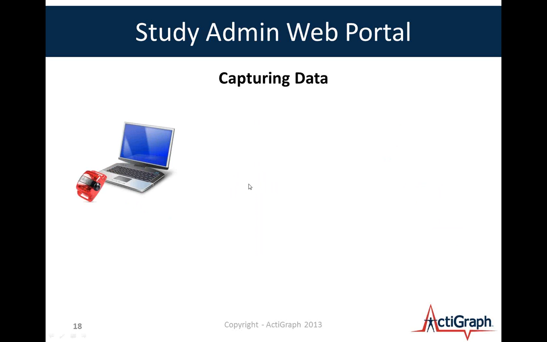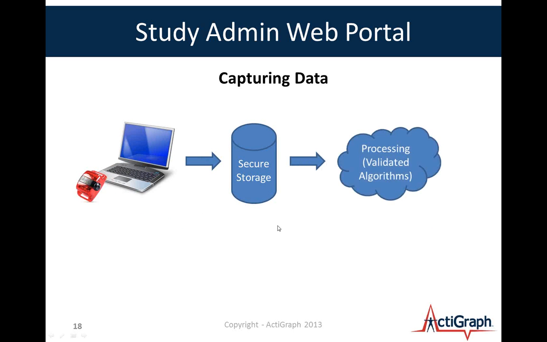And the process that happens is pretty straightforward. The device is connected at the workstation. It's sent over to a database, and it's securely stored. And that database is processed using those validated algorithms that we talked about. Once that processing is completed, the data then appears on the screen for the user to review quickly. And so all this happens really quickly. For a large data set, I don't want to quote times, but it's a matter of seconds.